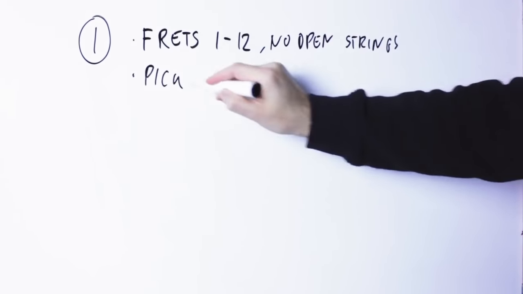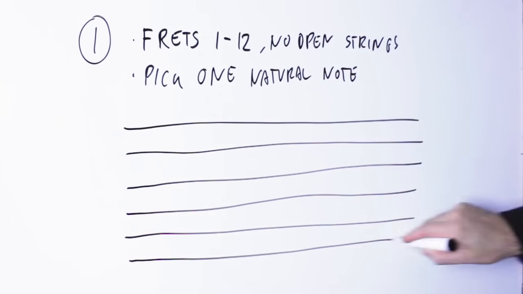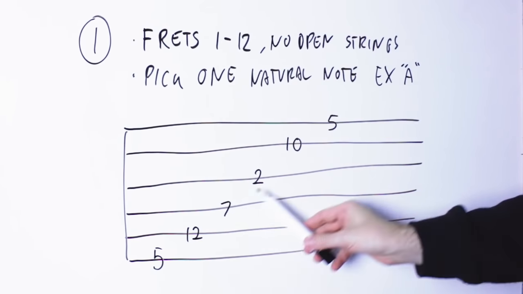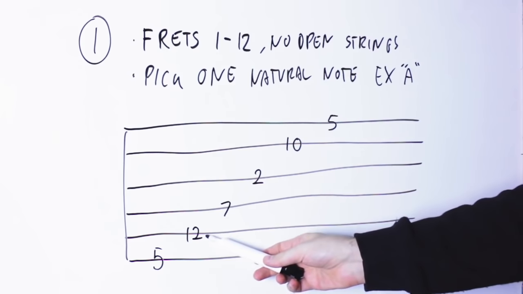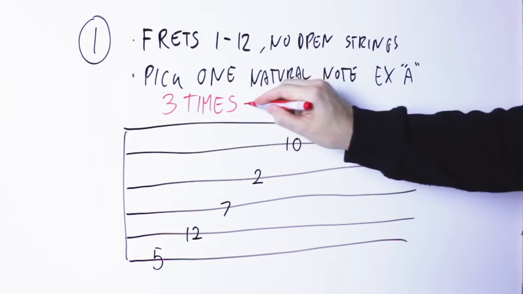Exercise number one, the basic exercise. We're gonna restrict ourselves to frets 1 to 12 of your guitar, no open strings. Then you're gonna decide one note, and we're gonna pick only natural notes, so no sharps, no flats. You want to pick one of those notes, let's say we're gonna pick A, and play this note on the sixth string, then on the fifth string, then on the fourth string, then the third, the second, and the first. So we want to go in order. You absolutely must not jump strings. Then you're gonna play the same from string one to string six, again in order. If you can play your note three times up and down without making any mistake slowly, well then you're done with that note and you can move on to the next note.